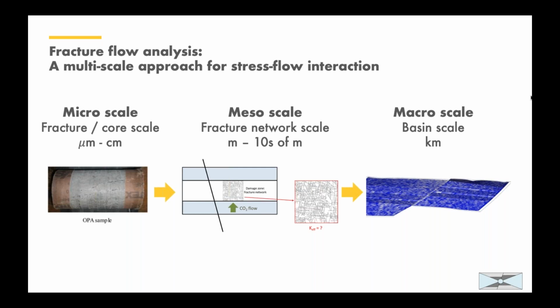Because of this complexity, and because of the lack of really covering detailed modeling approaches for flow in fractures or fracture networks around the damage zone of a fault, we will have to take an approach of varying complexity to at the end be able to come up with a model on the macro scale, so that we can assess the quality of that model and the sensitivities towards parameters that we can quantify through experiments and field studies.